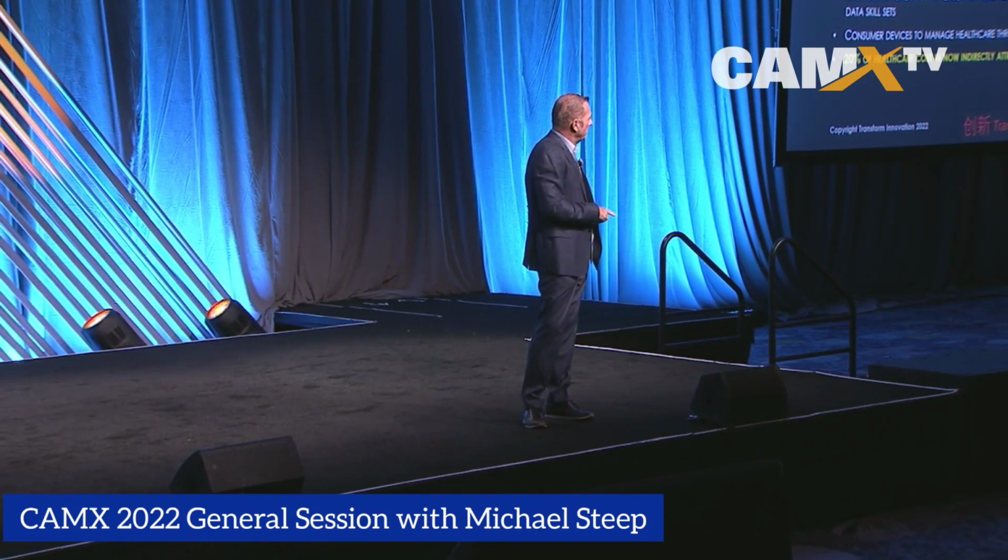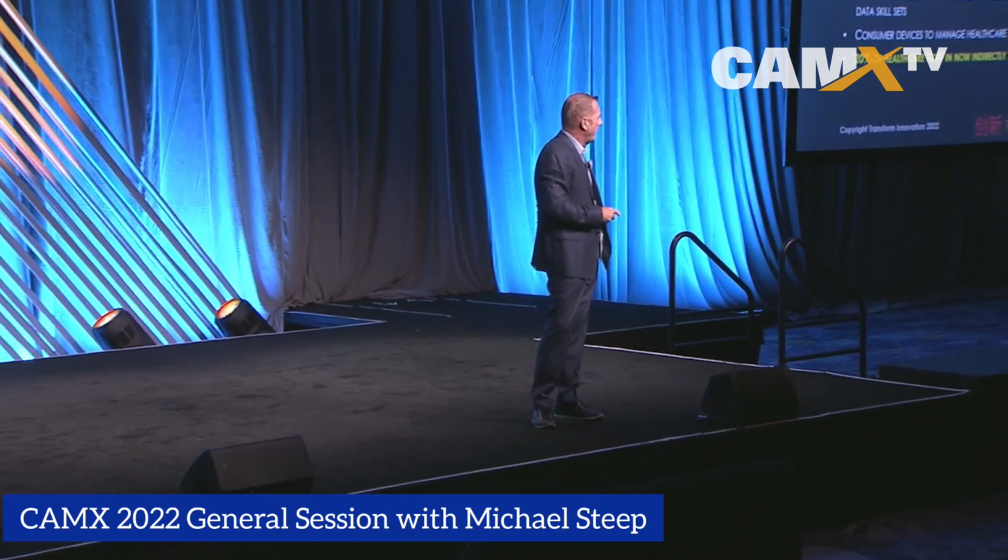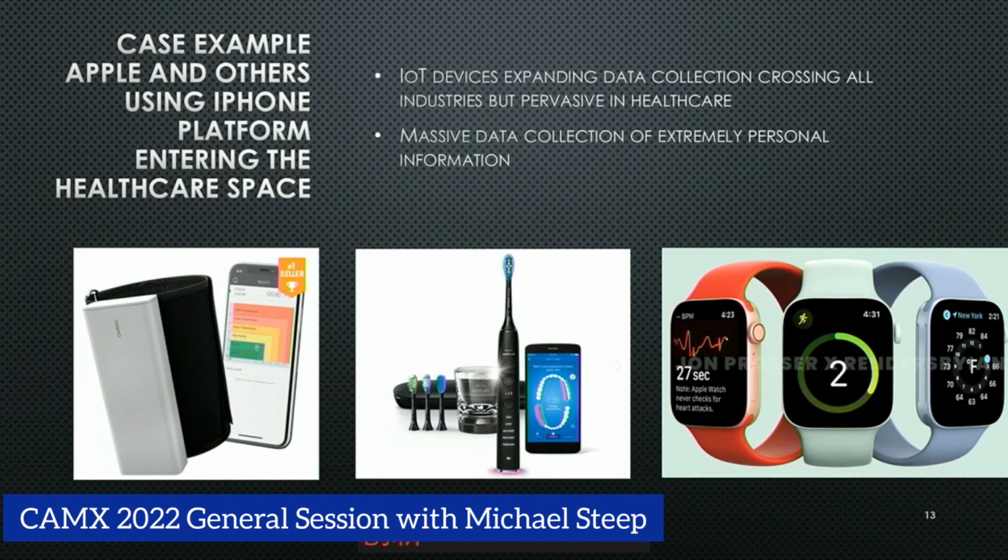So big data used to be a buzz term in Silicon Valley. Now it's weed and feed and look for insights, because algorithms can help you sort through the needle in the haystack to find an answer to it. And a lot of what's happening with technology is this. We've become a consumer society, whether we realize it or not. And so these devices, including the one I have on my right hand, which I refer to as a computer, this is my watch, piece of jewelry, computer, tracks everything in my health, and is collecting an enormous amount of data to such an extent that consumer devices are about to exceed the amount of data being produced by most corporations on the enterprise side.